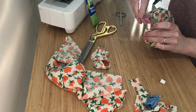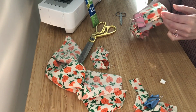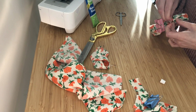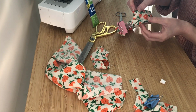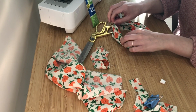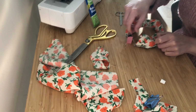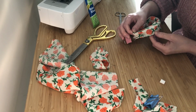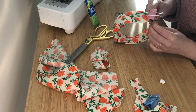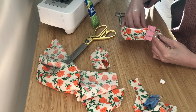Now that one's in place, I'm happy with it. I'm going to do the other side, and then that'll be it for the first aspect of this. I think if you wanted to, you probably could leave it like this, but I would be concerned that those bits will get caught in your hair, so I really wouldn't recommend it. I definitely think that you want to finish this with either another small length of fabric or with a ribbon, which I will show you how I did in a second.